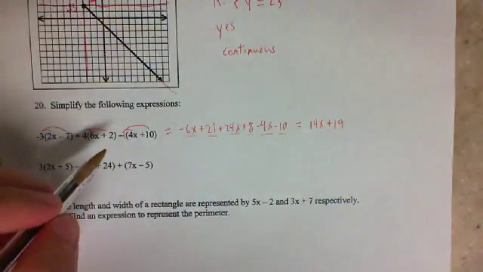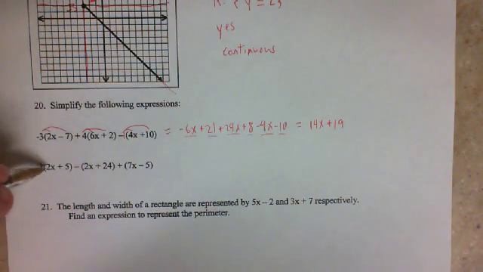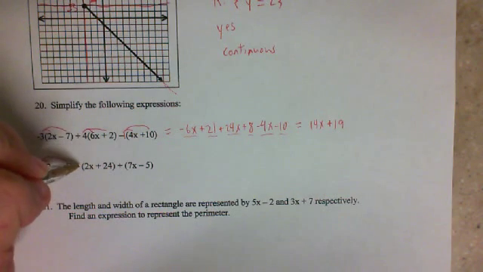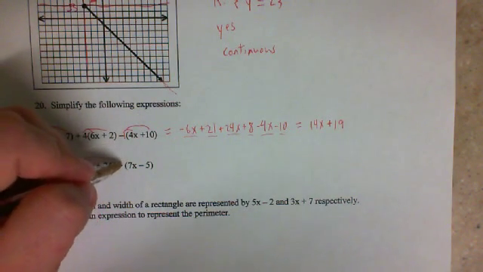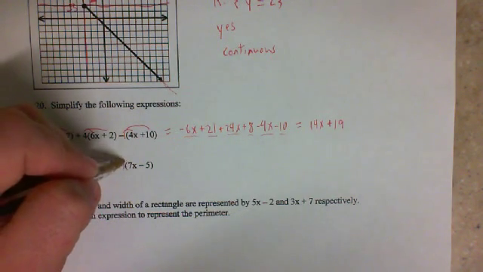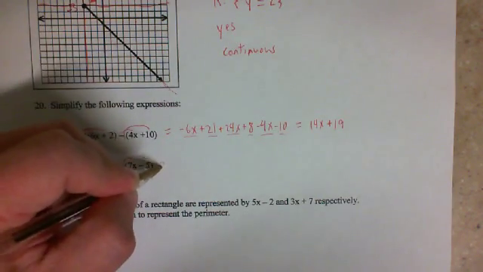Okay? Alright, so that's it. Distributive property, combining like terms, you're done. Let's try one more time. 3 times 2x, 3 times 5, negative 1, put that 1 in there, times 2x and times 24, positive 1, there's no number so I can put a 1 there, times 7x times negative 5.